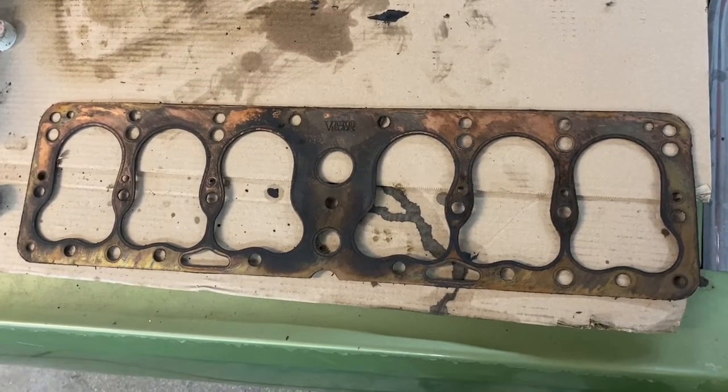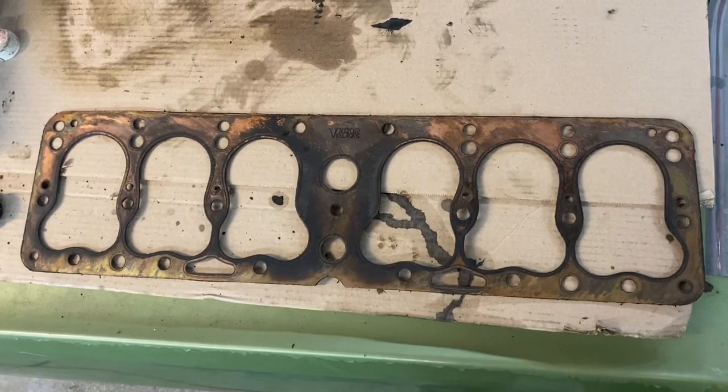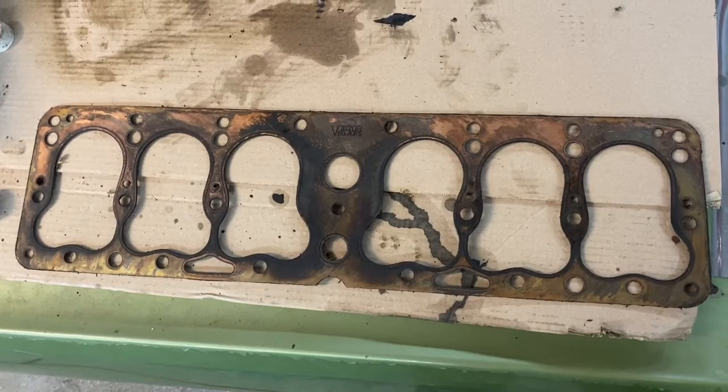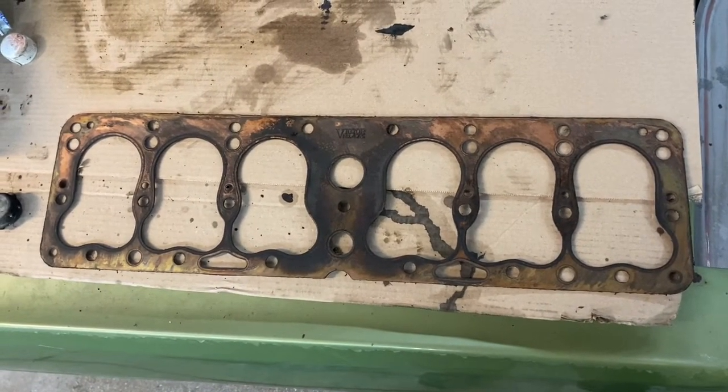Like I said, once this thing is closer to being done and on the road, it's a real simple job to pop the head off and throw a new gasket in there at the time if we need to. So no big worries about reusing the gasket at all here. It should be fine.